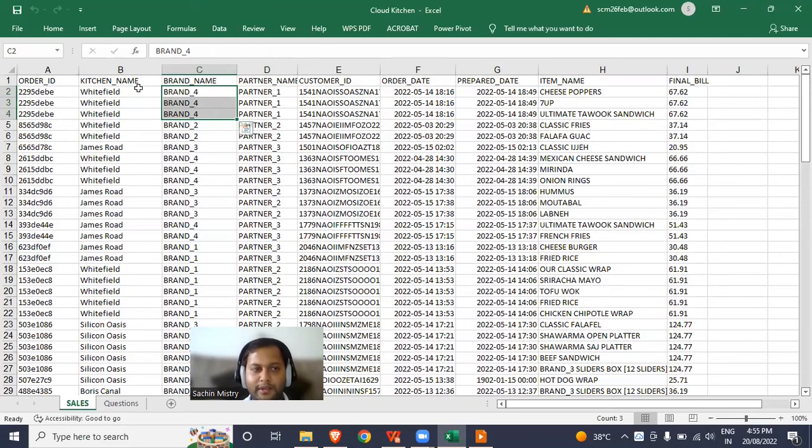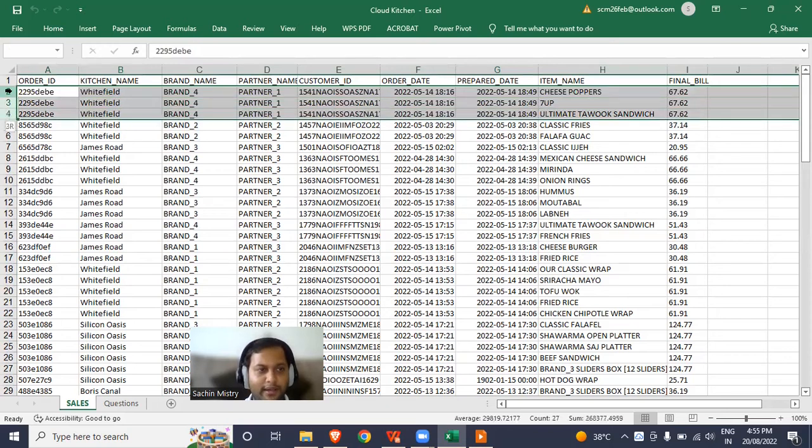The kitchen where the cloud kitchen chefs are preparing my order is a hypothetical name called Wildfield. I gave the order on 14th May 2022 at 6:16 p.m., they took some time to prepare the order, and my final bill is 67. This is how one order's details would be stored, and with more orders and more items, I'll have more records.